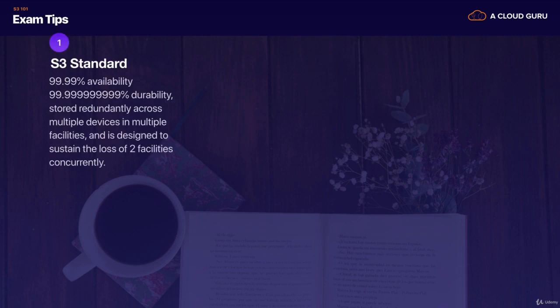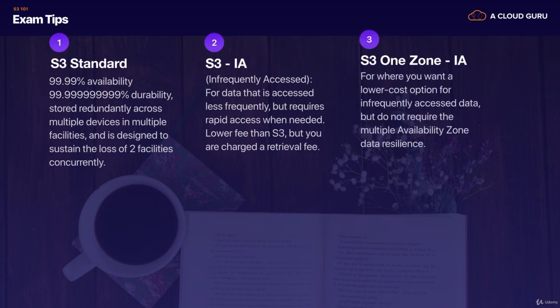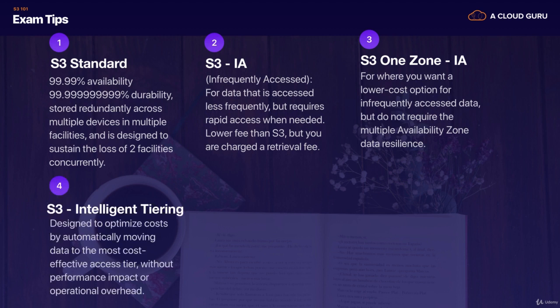Then, seriously, this is a big exam topic. It's worth at least 4 or 5 marks. You have to understand the different S3 classes of storage. So we've got S3 Standard. That's what most people use. S3 Infrequently Accessed. So this is where you want the same sort of durability and availability as standard S3, but you want to pay a lower fee, but you still need instant access. We then have S3 One Zone Infrequently Accessed. This is what's only going to be in one availability zone, so you have to plan for that. But it is a much lower cost.